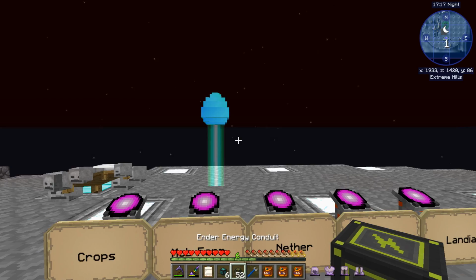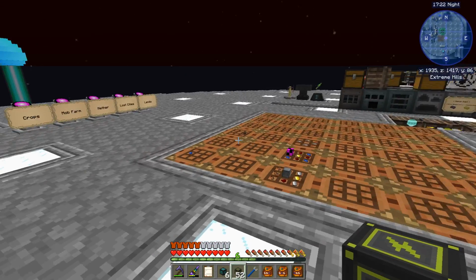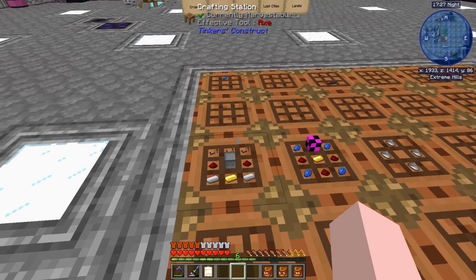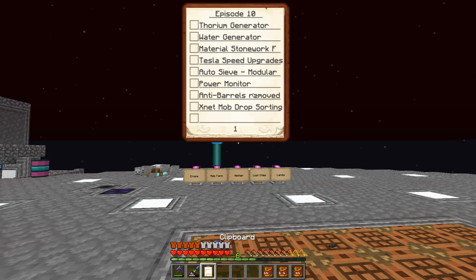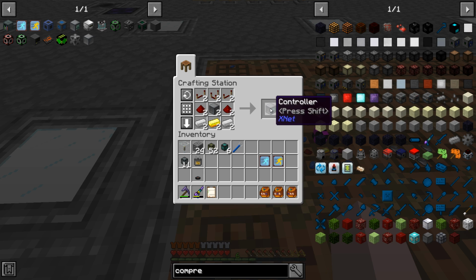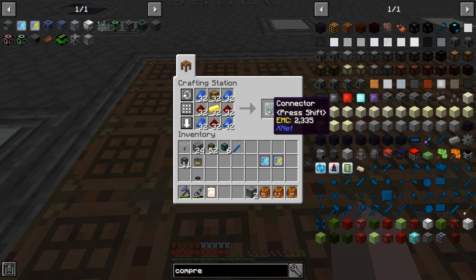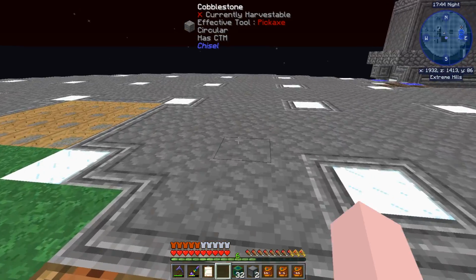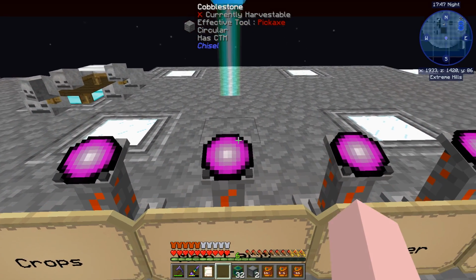All right, off to mob sorting. Now, to do this, we are going to want... Actually, let's double check this while we're here. We've done that. Yep. Okay. I only need one controller, but I decided to make a spare for later. And I only need a few of these. I made a whole pile of them. And that's it. So, now off to the mob farm.